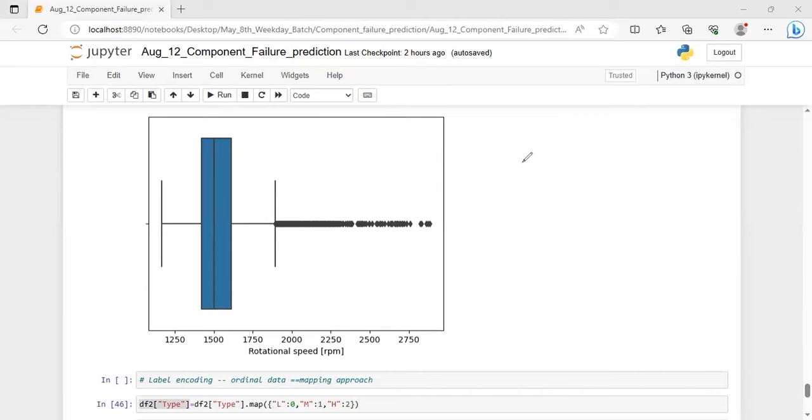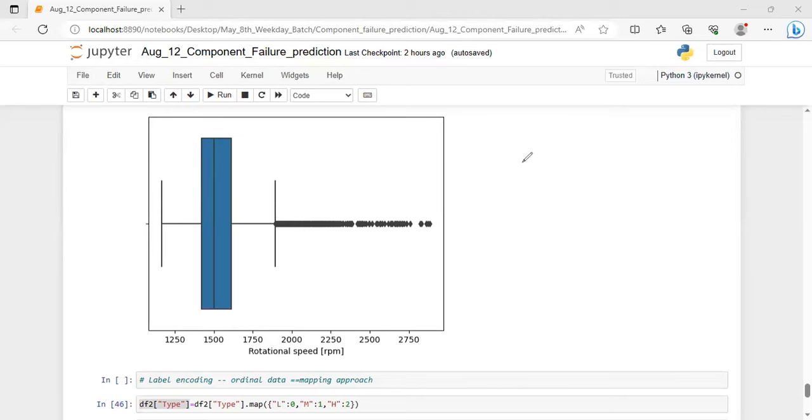Don't get confused that feature engineering means scaling, finding outliers, label encoding. These are called pre-processing. Engineering means creating something new. Creation of a new column is called feature engineering. You can apply this also, which helps you in the prediction.